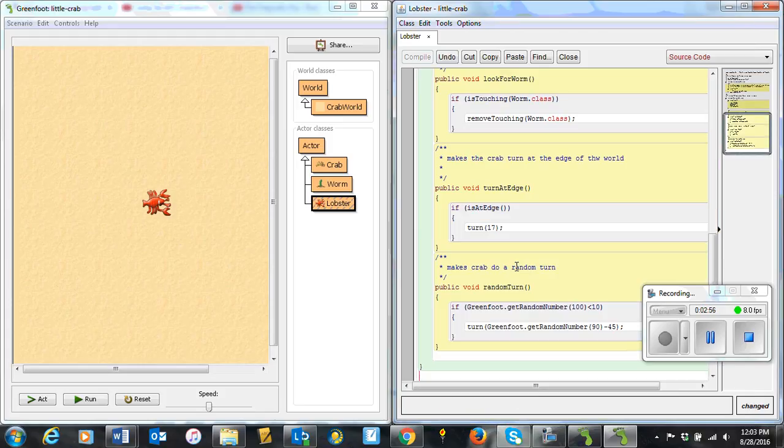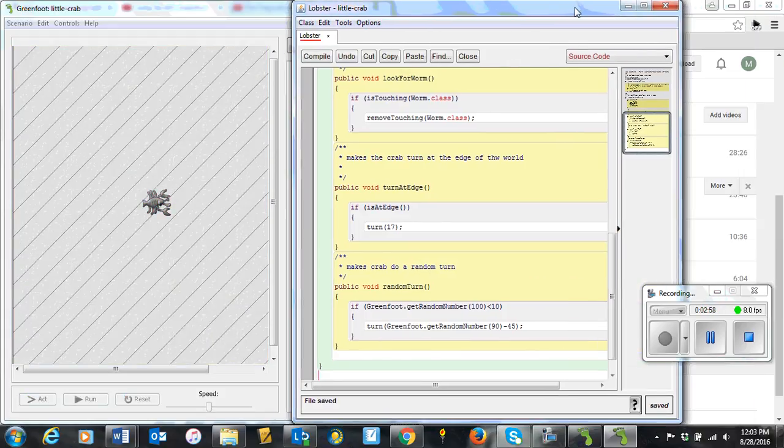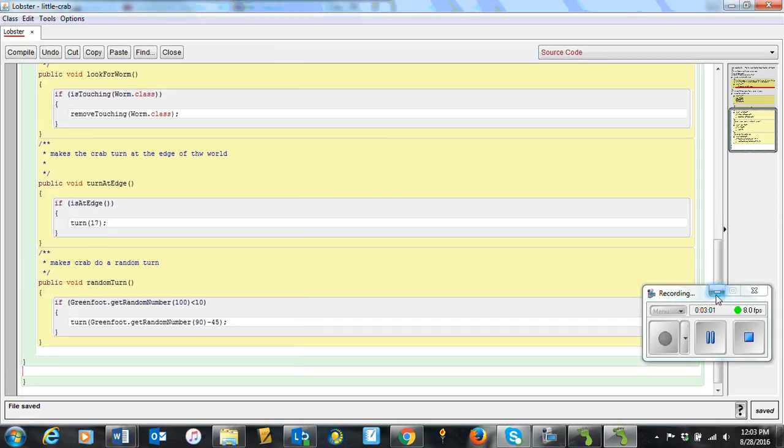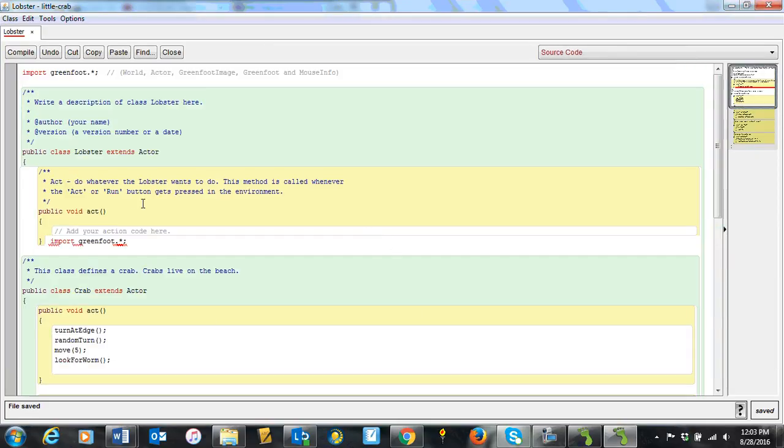Now we're going to have to do a fair bit of editing here. Let's just make this a fair bit bigger. This is my act method here. So all of this should have been copied into the lobster. I don't need this.